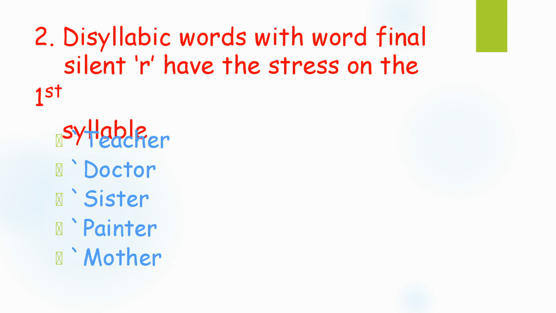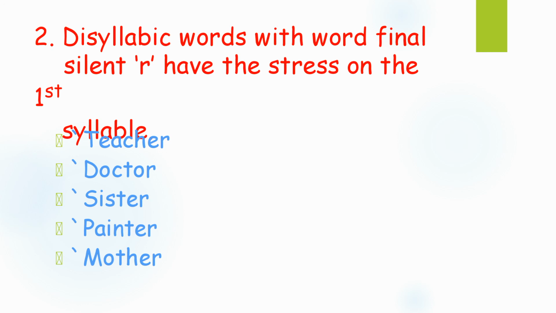In the same way, in teacher, two syllables are there, T and cha. It is ending in the letter R, and it is a silent one. So that's why stress should be on the first syllable. So I am applying the stress on the first syllable and I am saying teacher. I am a teacher. Don't say teacher with the stress on the second syllable. I am stressing on the first syllable, not cha. Try to find the difference when I shift the stress. First on the first syllable, teacher. Now stress on the second syllable, teacher. So as per the rule, in teacher the stress should be on the first syllable, and it is right to say it this way.